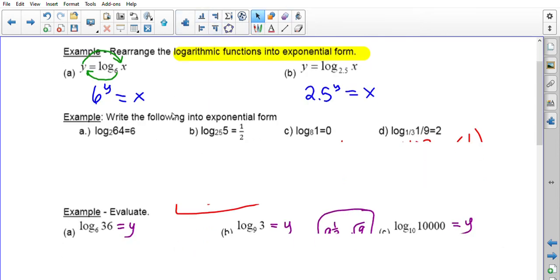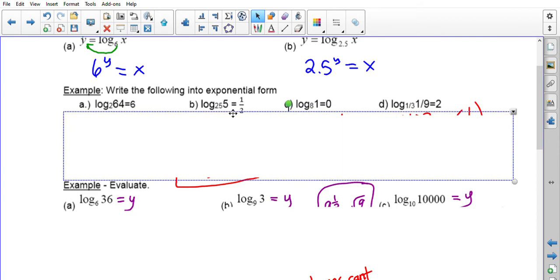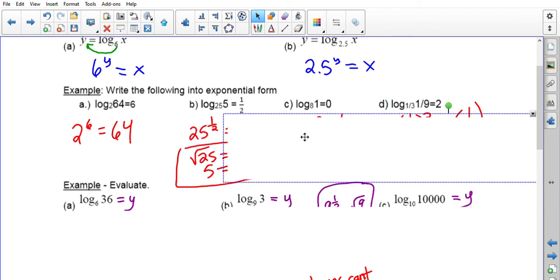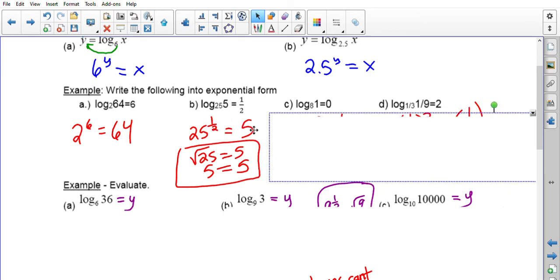All right, let's continue. These ones actually have answers in them, so the statements have already been solved. So it says log of 64 to the base 2 equals 6. In its exponential form, that's going to be 2 to the 6 is equal to 64. There we go, and that's true. Here, we're going to rearrange this to say 25 to the 1/2 equals 5. That is also true because 25 to the 1/2 is the same thing as root 25. Root 25 is 5, so 5 equals 5, so that verifies that's correct.